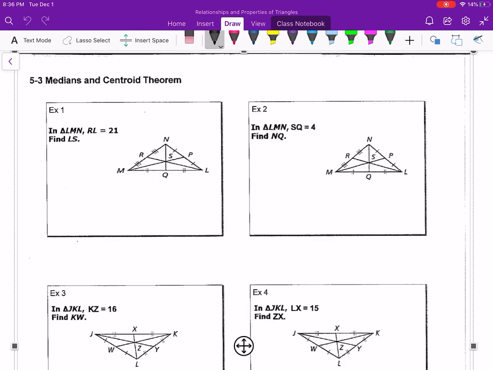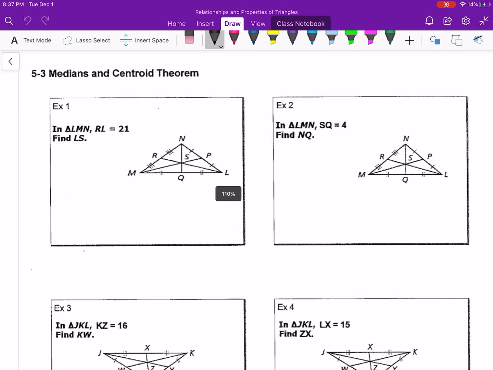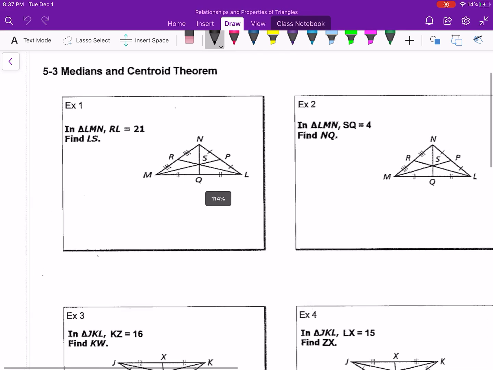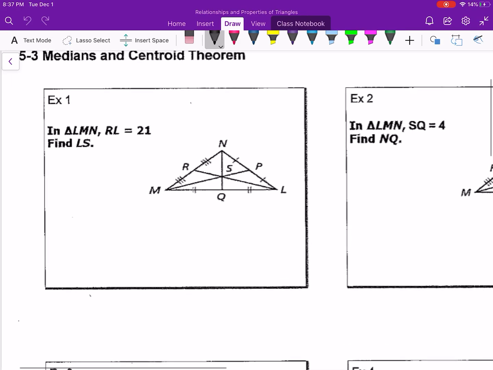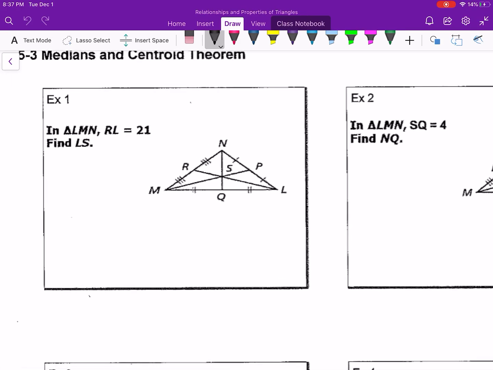Thought it might be helpful for some of you who are having trouble with these Centroid problems to go ahead and do a few extra examples and post them on Canvas. For the kids who are in class tomorrow, I'll make sure that everybody knows that these are here. This is not an assignment, it's just some extra examples in case you need them. All right, so watch the ones you need, fast forward through the ones that you don't need. I'm just going to work each one of these.